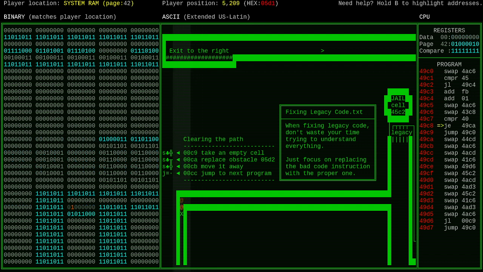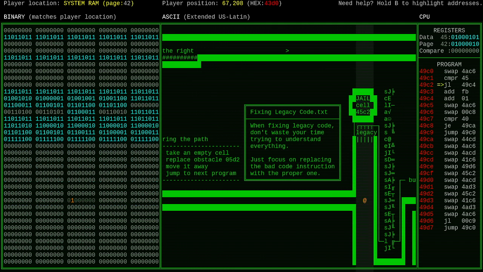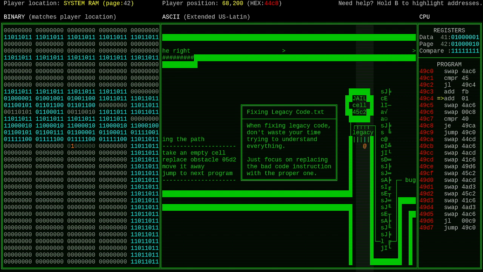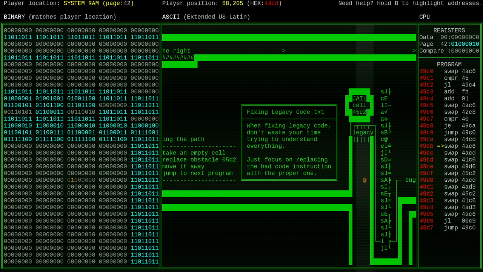Okay. The X is in position 05D2. 05D2 doesn't seem to be listed here. Jail cell is 45C2. You see that there at 49CF. We have that, remember that address. Oh, I didn't even realize what I was doing. I was just looking at the way the code is, the letters are changing.